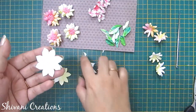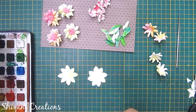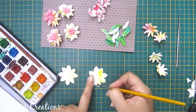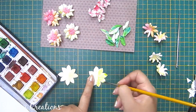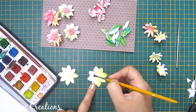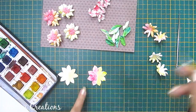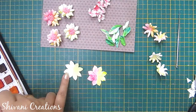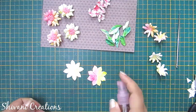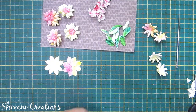And your flower cutout is ready. In the same way, we need one more. Now I'm taking my watercolor cakes and I'm coloring half the portion of the flower using lemon yellow shade and half portion using crimson red. So I'm doing it very lightly to give a pink touch. And the other flower I will color only half the portion using yellow, and the remaining half will be white. Now I'm just sprinkling some water to make these flowers a little moist.